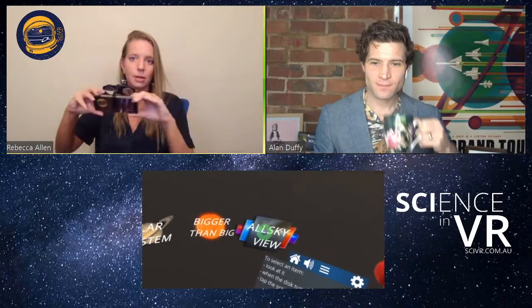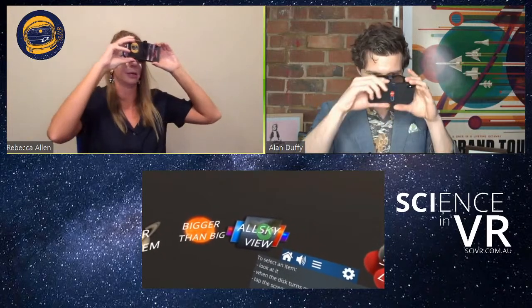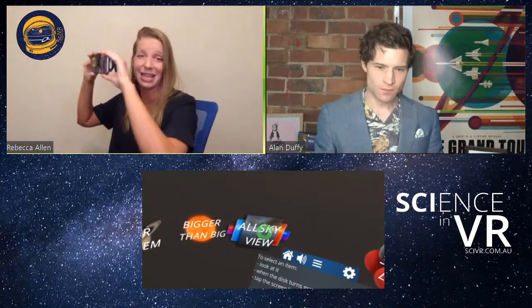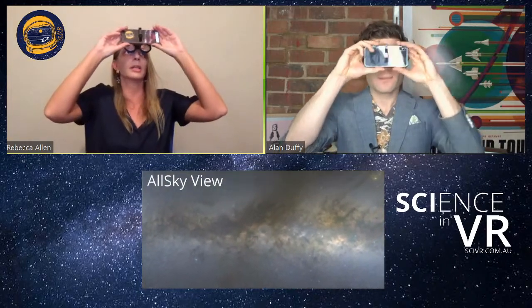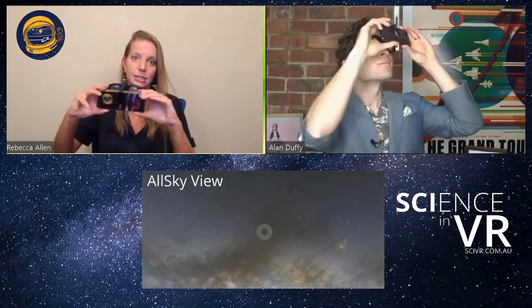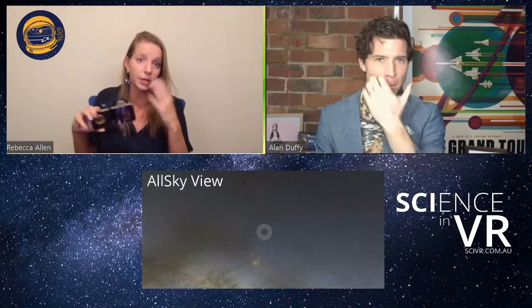So once we press on that, you're going to see that, oh my gosh, now we have left the solar system and we see this dark band in front of us, which is actually our Milky Way galaxy. And we can see, instead of just our sun, millions of stars that surround us. And we're looking at our galaxy in optical light. This is the light that we can detect with our eyes.